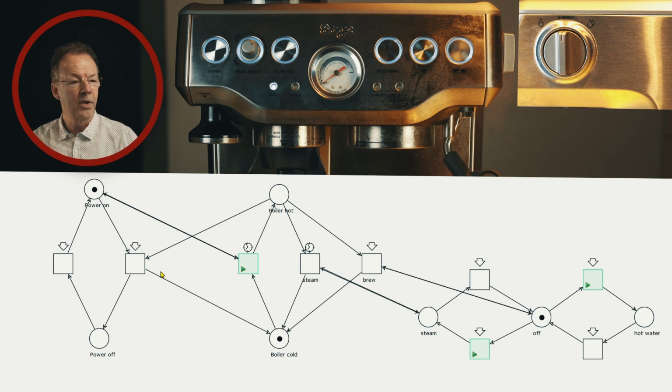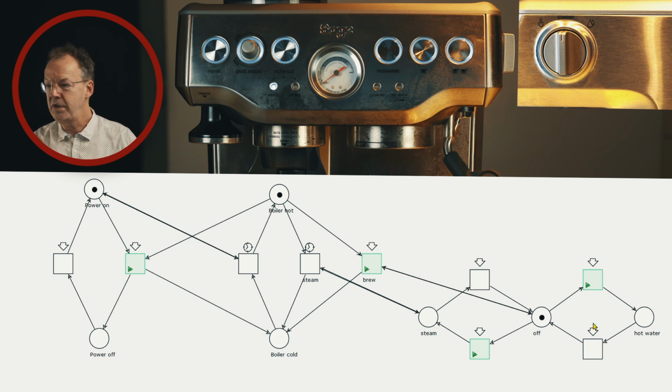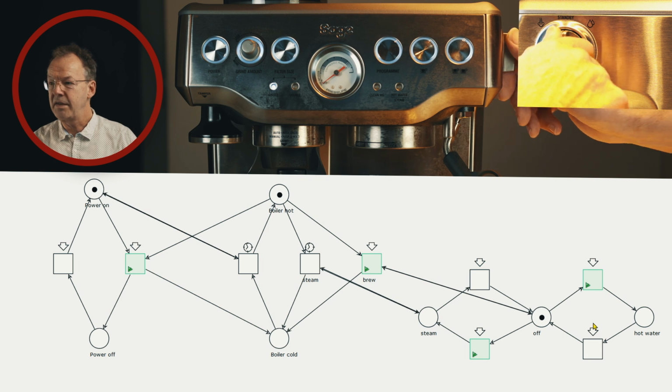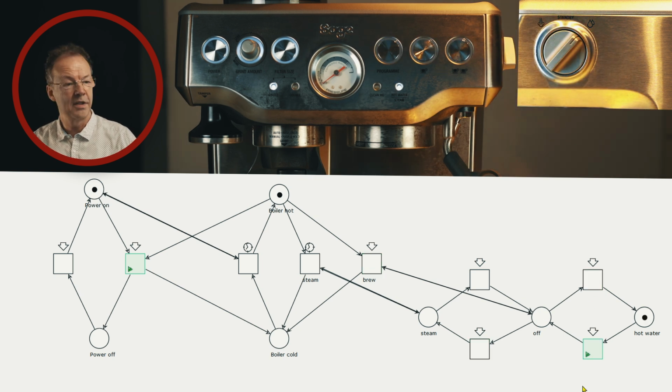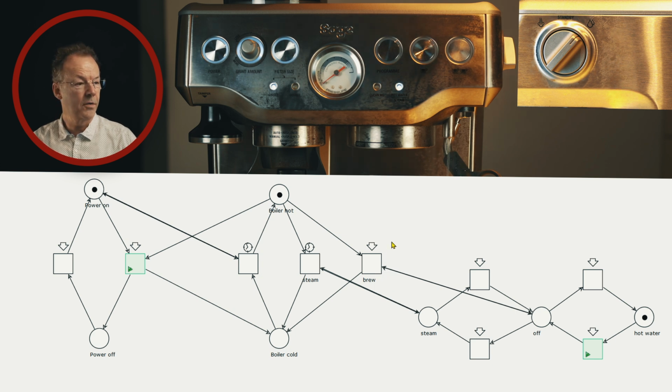And now we are ready to try the other functionality to turn the dial to the right. And now hot water is coming out of the machine. And we can see that the brew button is not activated. So also this behavior is correct. And all we can do is turn the dial back to the neutral position, or of course we can switch the machine off. So now we have turned it back to neutral.